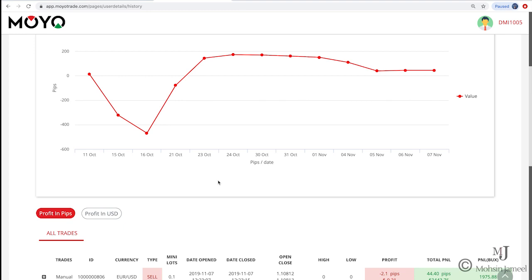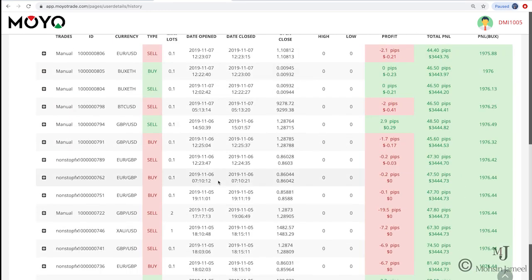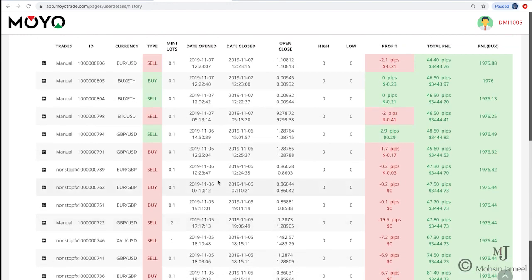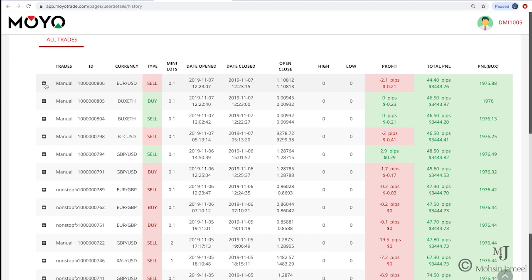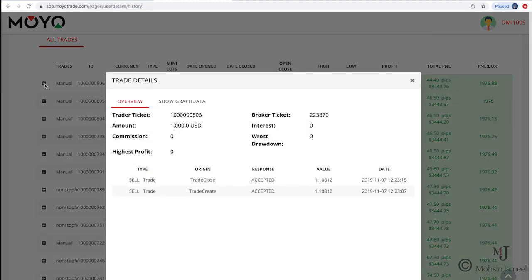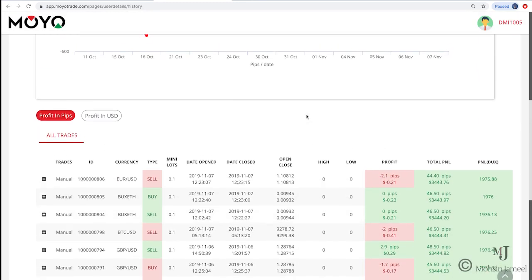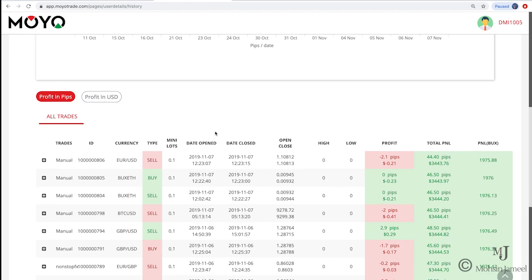This is the history, so you can see the history of whatever products are being traded on your account by the different set of traders that you are following. So you will see a detailed history for your reference. You can even go in detail to see trade by trade what exactly each trade is all about. Right, there's ticket data, when it was accepted or closed. So there's a lot of detailing we have done on the platform for you to understand and for your future reference as well.